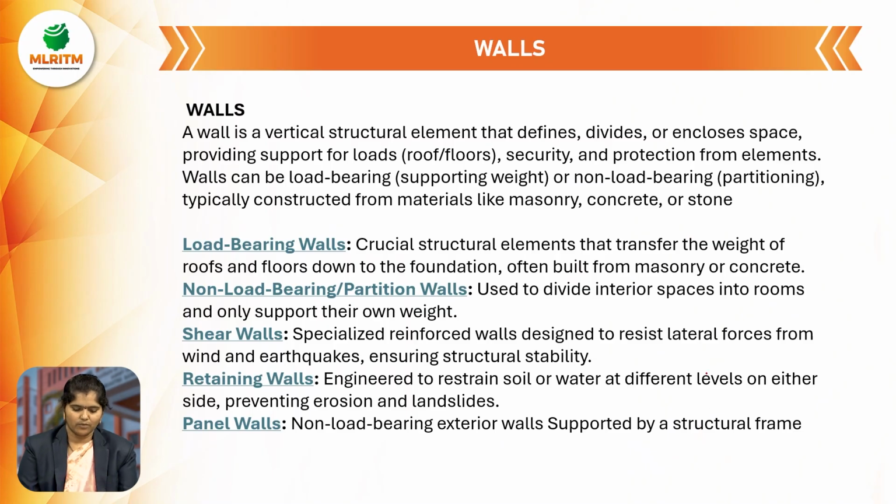Next, walls. A wall is a vertical structural element that defines, divides, or encloses spaces, providing support for loads, security, and protection from elements. Walls can be load bearing or non-load bearing, typically constructed from materials like masonry, concrete, and stones. So here, types of walls: load bearing walls, non-load bearing walls, shear walls, retaining walls, panel walls.